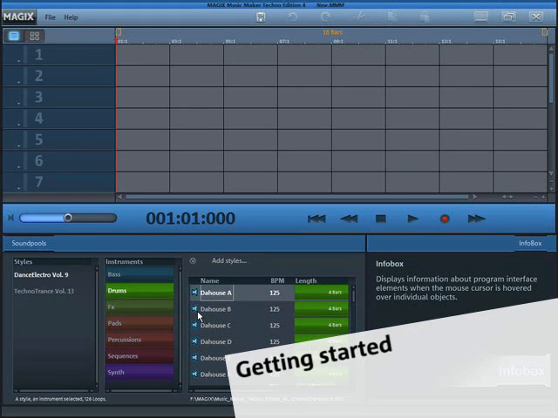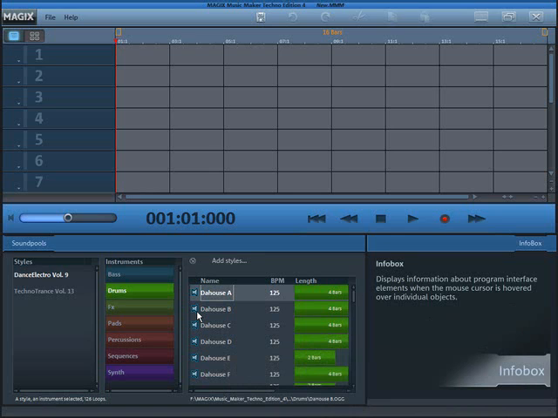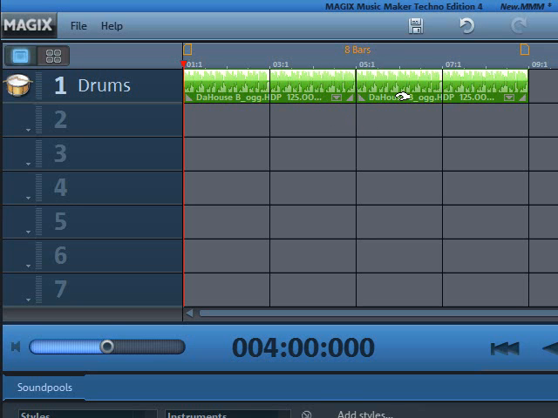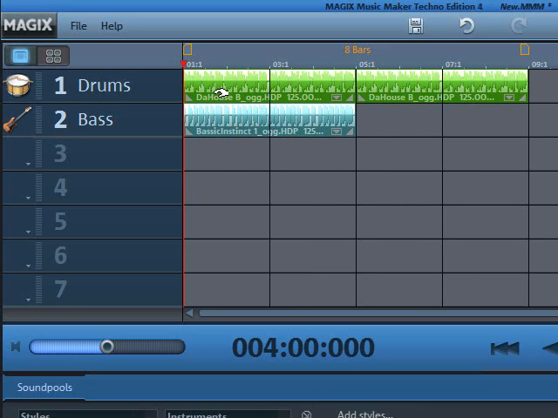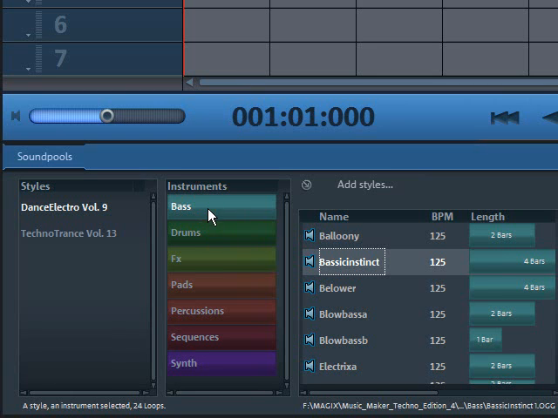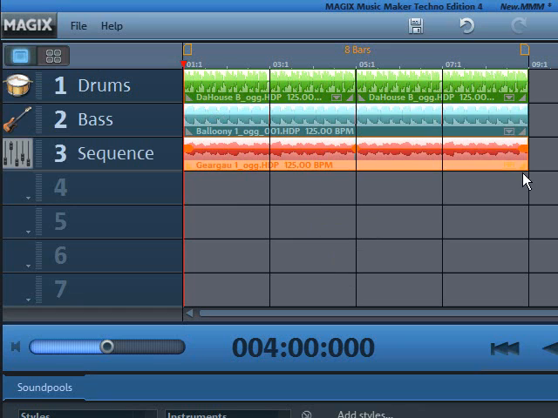Sound loops from the media pool can always be dragged by holding down the mouse button to the desired position in the arranger. Consecutive sound loops are always played in sequence, and sound loops located above or below one another are played at the same time. Let's start with the drums and drag the necessary sound loops one after the other together. Let's take a bass that fits. Step by step, a new arrangement is created. Simply start playback with the spacebar.